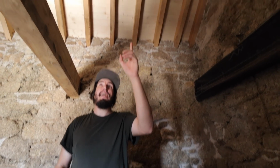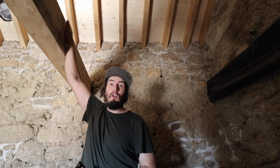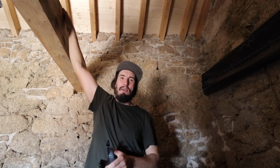And you can see I've laid one of the joists over just to see how it will look, although it won't look anything like that because that joist is sitting on top of the beams. We can't have the joist sitting on top of the beams. I wish we could, because it'd be a really easy process. Imagine how simple that would be. It would take like 10 minutes to put them all in place.